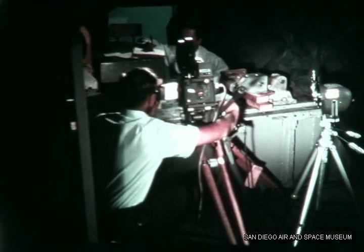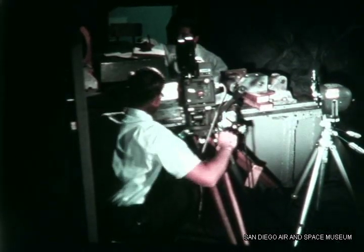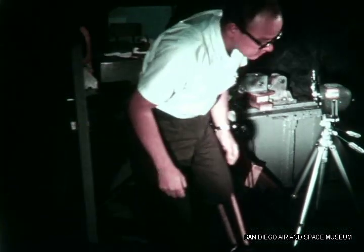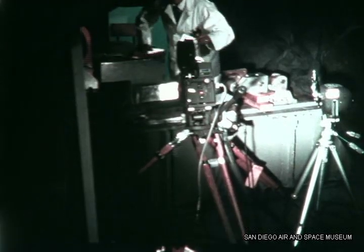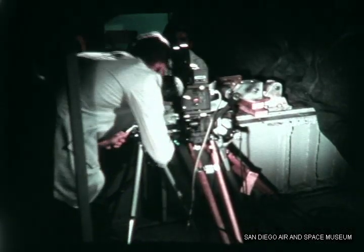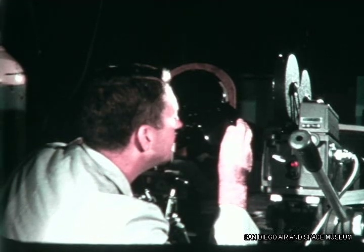Numerous evaluation programs such as this photo stress study of a weld joint have been conducted in our test laboratories. A major instrument in photo stress is the motion picture camera. Using color film and shooting through a Polaroid filter, it records the strains on the welds for post-test evaluation. The test specimen is coated with a special plastic. Reaction of the plastic to load forces is directly proportional to the reaction of the specimen itself.